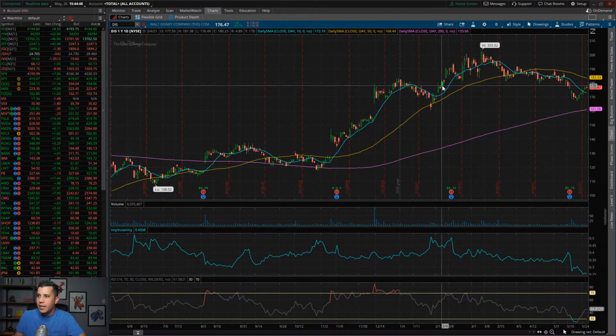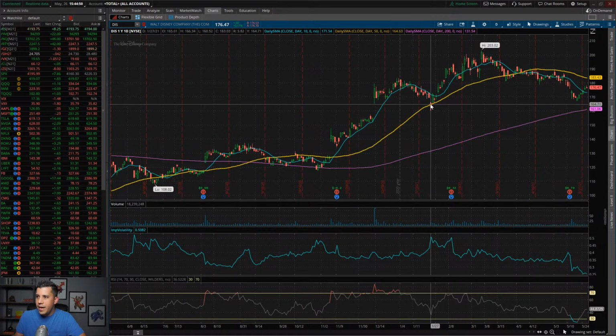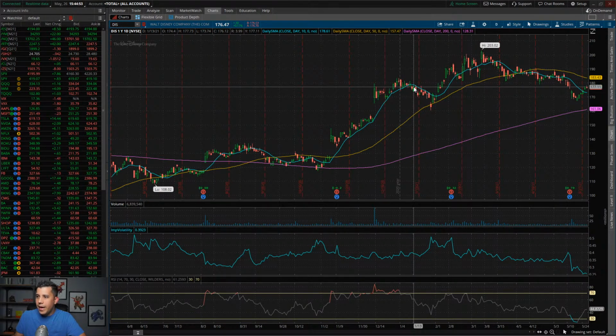It's better to buy this candle right here around 178 than it is to buy 178 back here. There was a time in the market where we were just buying any dip in sight, and we were getting in trouble. You know what I mean? Now we're in a situation where a lot of traders have blown up their accounts. One of the reasons I wanted to do this training is that when the market's doing well, you think you're a genius, but all you're really doing is buying the dip.